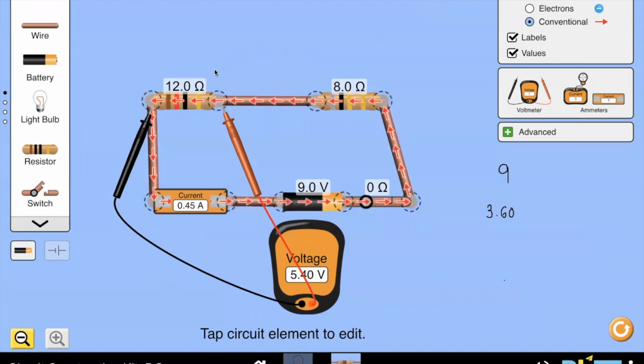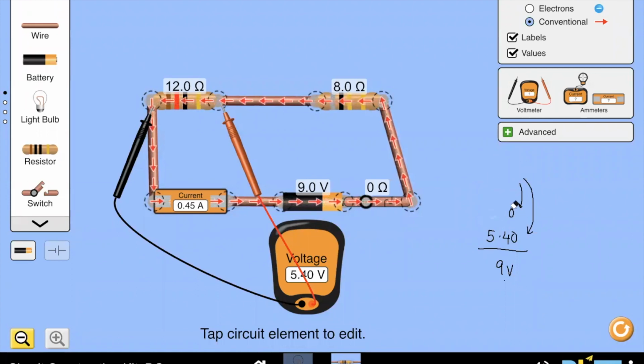5.40 volts. Now let us add both of these values, 5.40 and 3.60, and you will get the same 9 volt back. So 9 volts was given by the cell and it was distributed across the two resistors, and you can see the voltage is different. It is not 9 volt. Therefore, we say that in series, the voltage differs and the current remains constant.